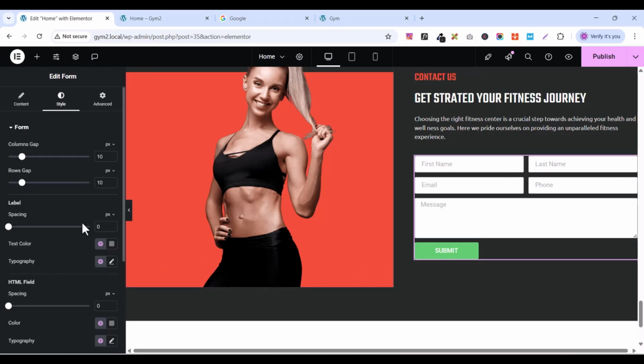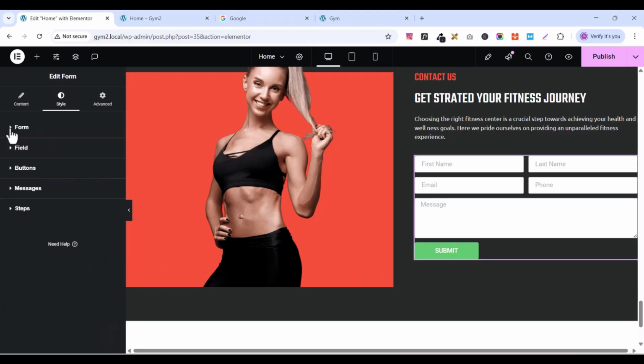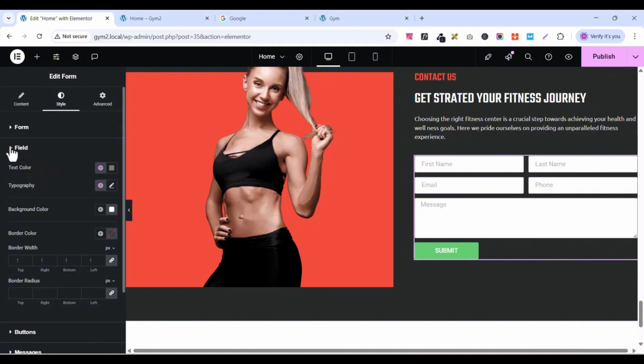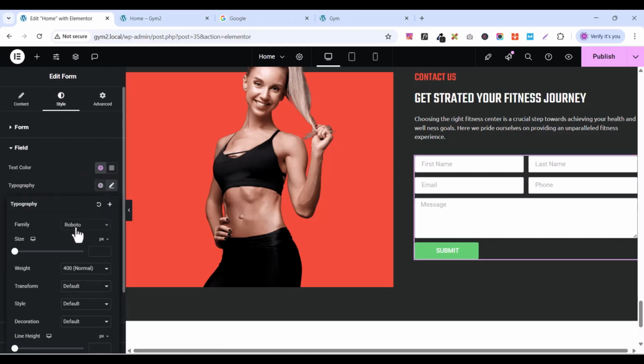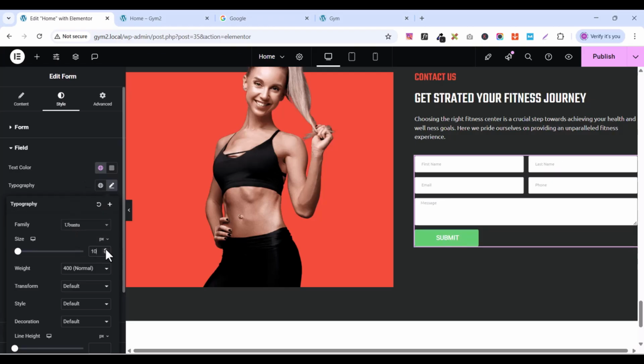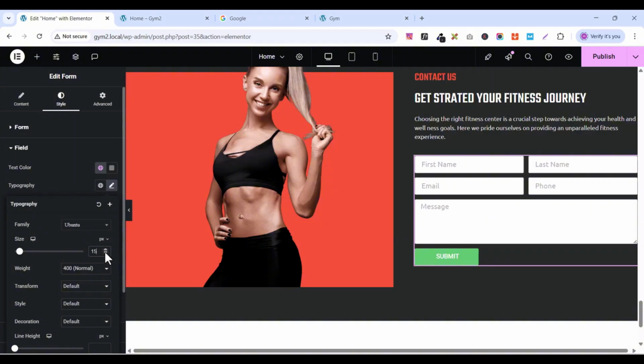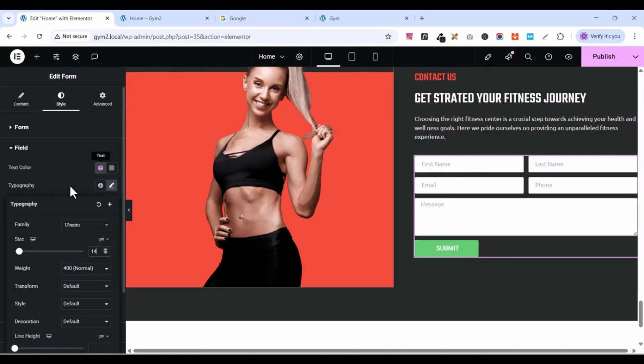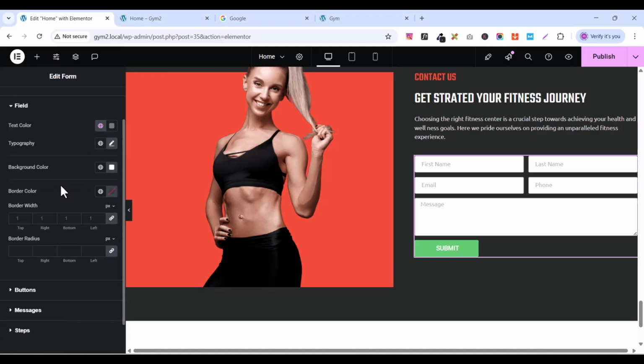So here, I will leave everything the way it is. So I will come to the field color, typography, let me choose Ubuntu, then increase it to 14 pixels. 14 like this. Okay, so here on the background color, I'm going to make the background color transparent.